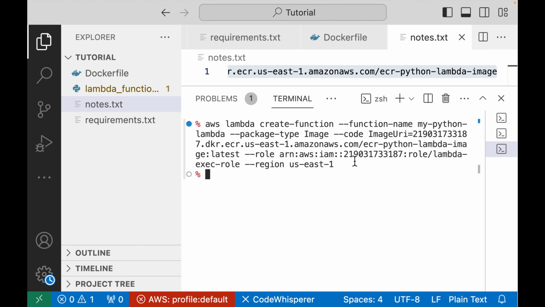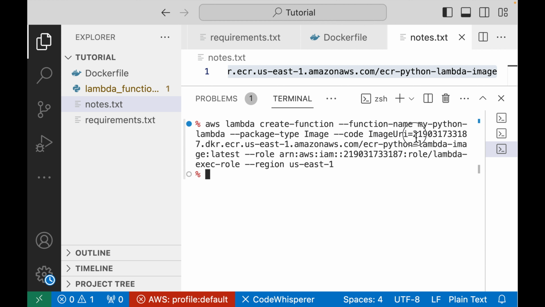And you'll see the command that we used here is a bit different than what you typically use when you're creating a function. So first we need to specify the package type. This is because the create-function command defaults to assuming that you're using a zip deployment package. But in our case, we're using an ECR image, so we need to specify that it's an image type. And then we need to specify the image URI that it's going to pull the image from.